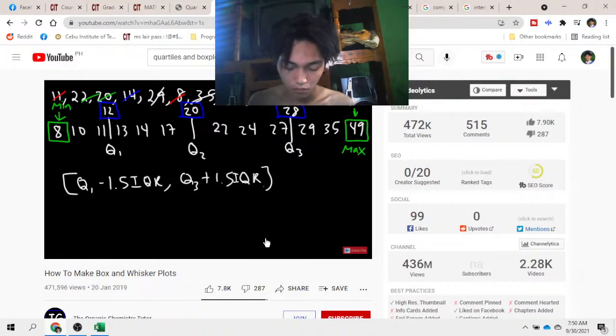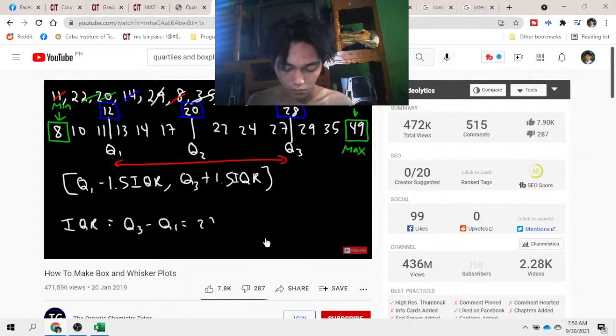So any number that is outside of this range, that is part of the data set, is an outlier. Now, the IQR value, the interquartile range, is basically the difference between Q3 and Q1. So Q3 is 28, Q1 is 12, so the interquartile range is 16.